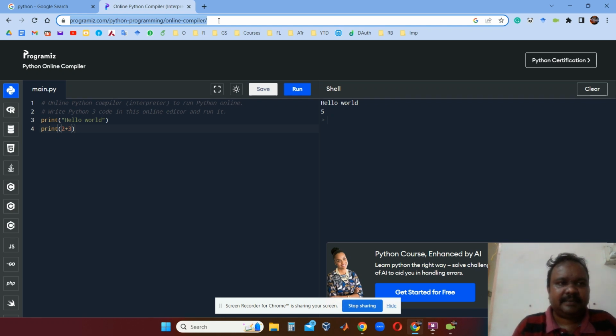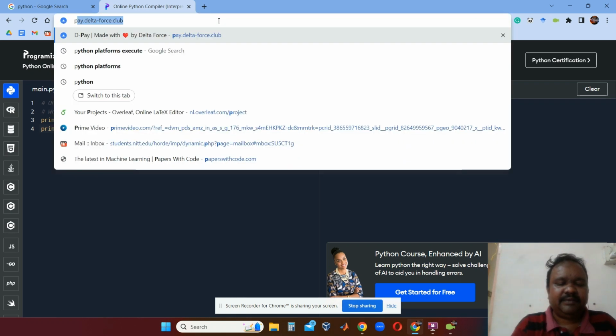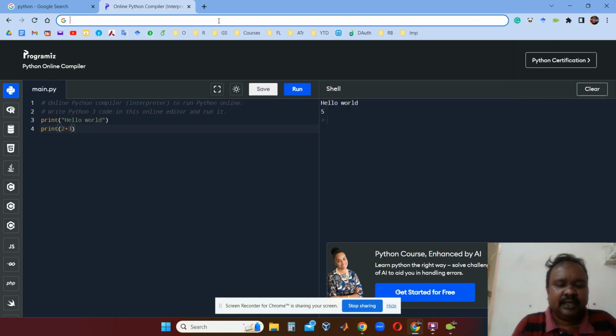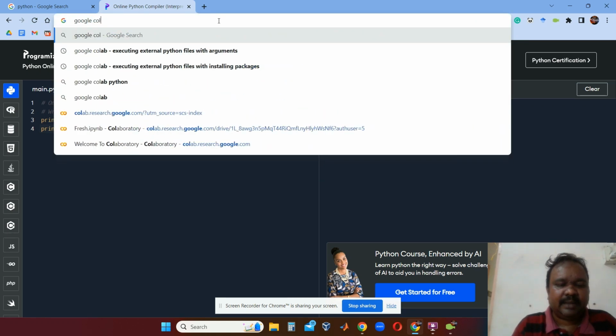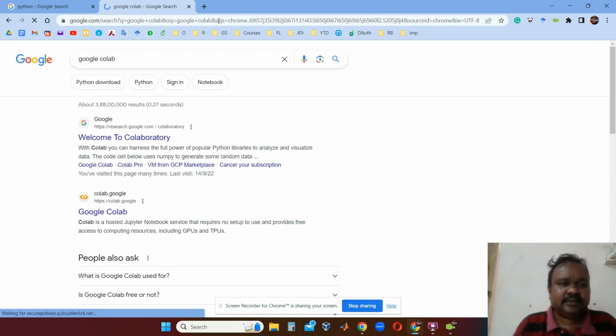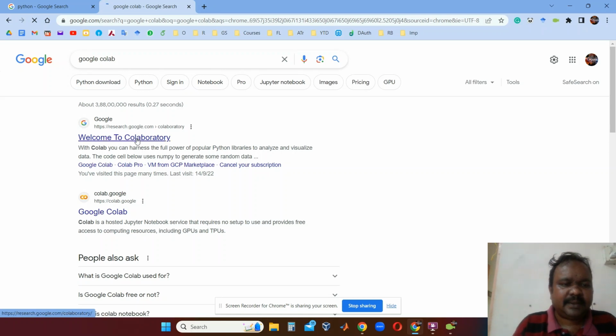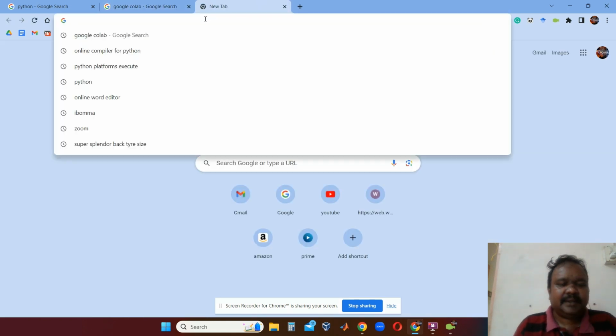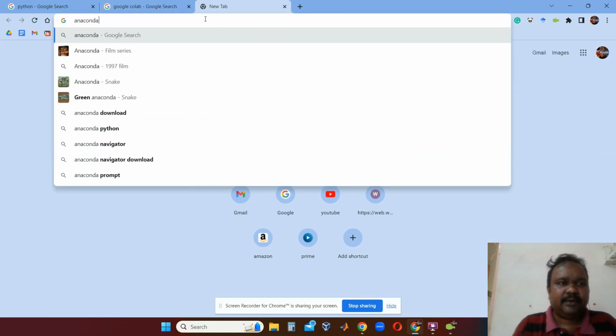Apart from this, I'll go through some other Python programming execution environments. Very popular and convenient is Google Colab, and Anaconda.